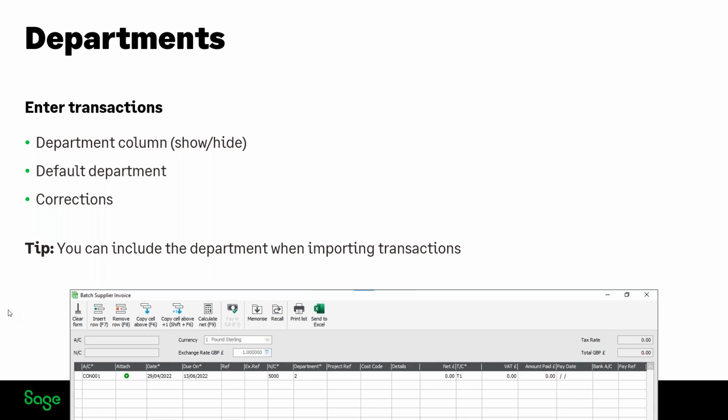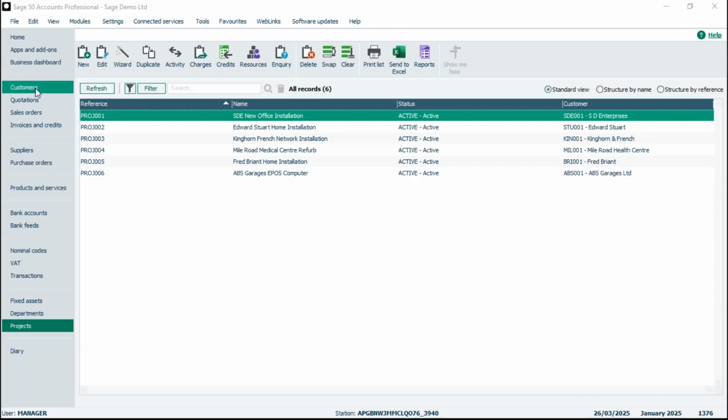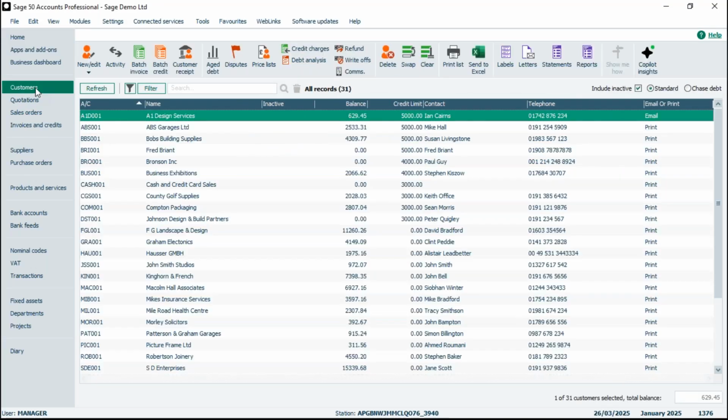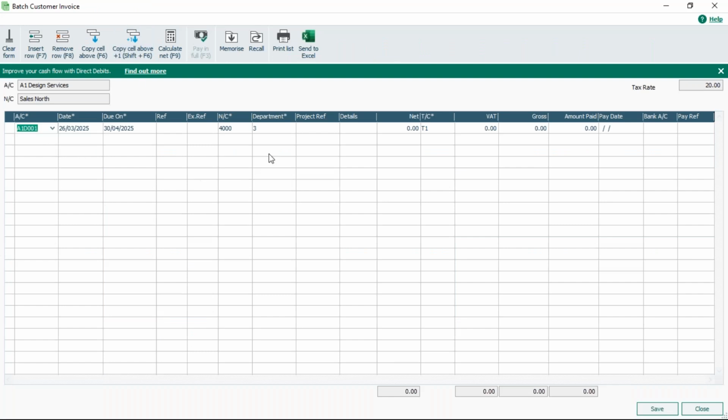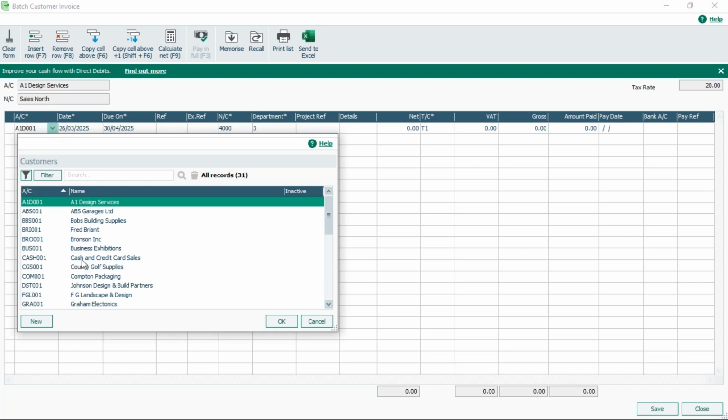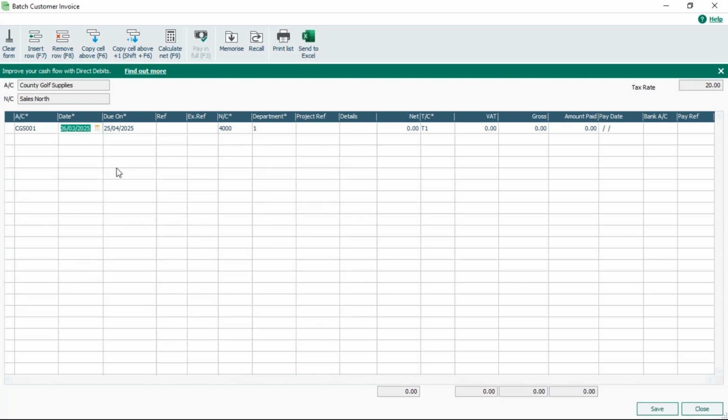Right, let's switch back to my screen and we'll have a quick look at entering some transactions. We'll start with customers. We'll do a batch invoice. You've got the department column, and in this instance for a batch invoice, it's picked up from the relevant customer's account. So if I choose a different customer, you'll see the department changes.